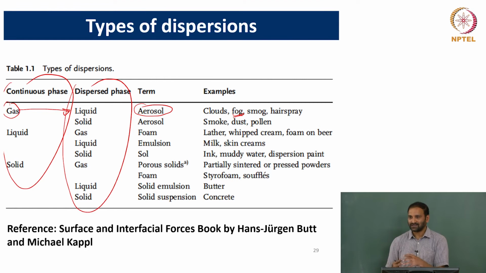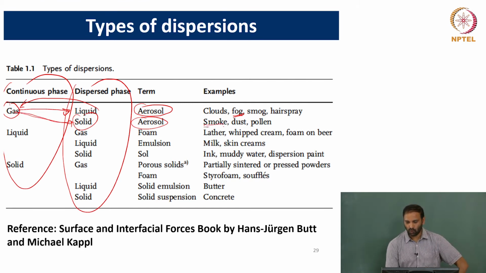These are water droplets condensed which exist in ambient air. That is actually a dispersion of a liquid in gas. Similarly, I could have a solid in gas. This could be the vehicular emissions, the particulate matter that are emitted by vehicles. If you have solid particles in these emissions dispersed in ambient air, that again is an example where the dispersed phase is solid and the continuous phase is a gas.